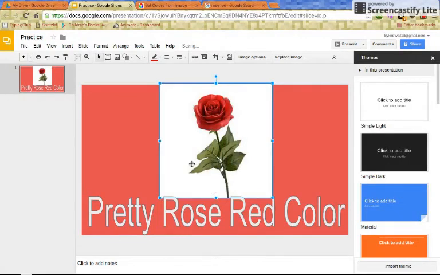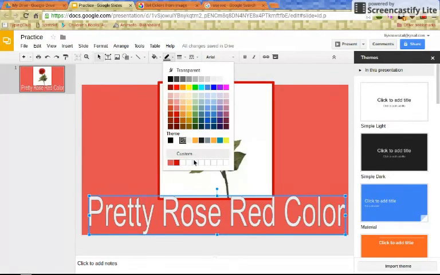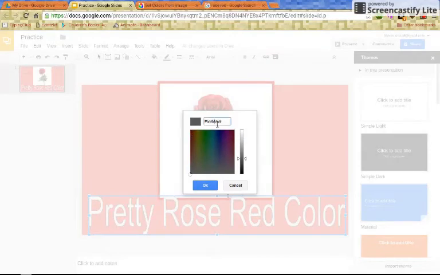Right there. Okay, so that's like my line. I want to make it a little bit darker. Oops, I accidentally got my rose, so I've got to click on that. And now I want to customize a new one. That stinks. Aww.